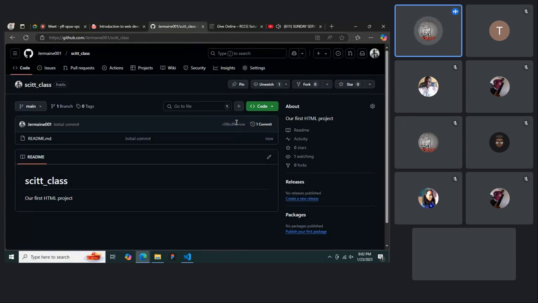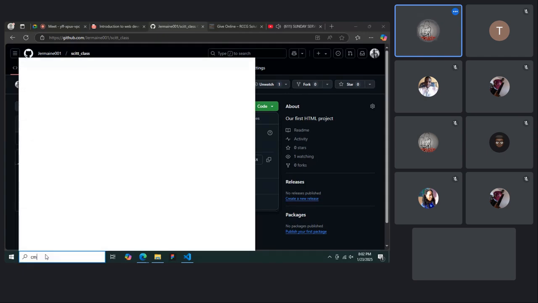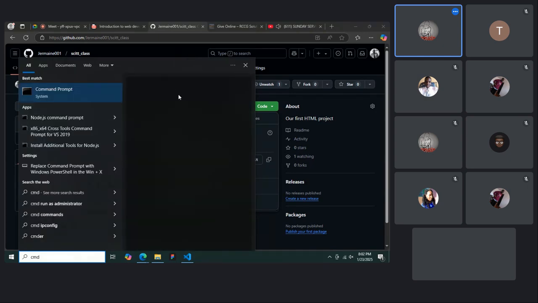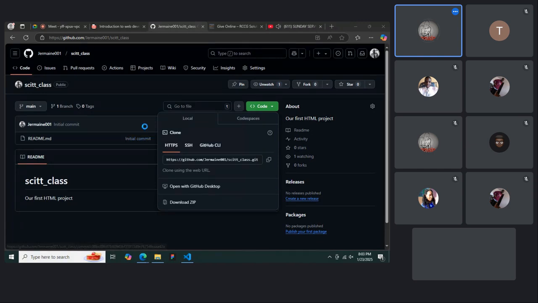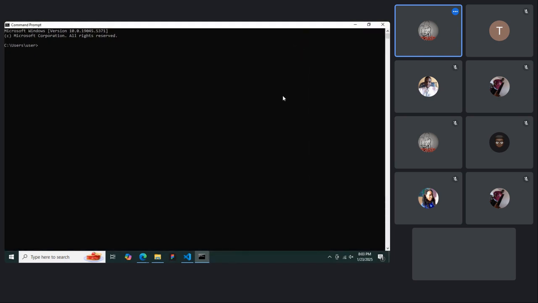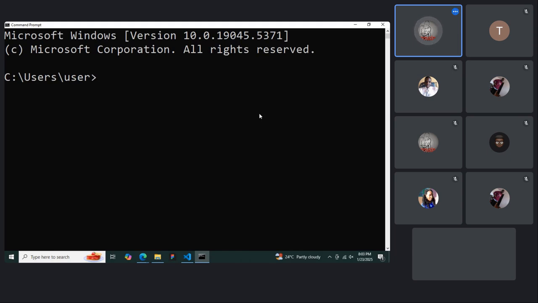So I've already created the repository, and I'll come and clone it to my machine. You just type cmd to open the command line. I hope you can all see my screen.